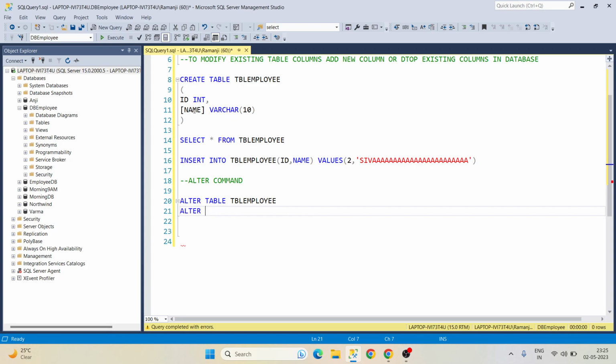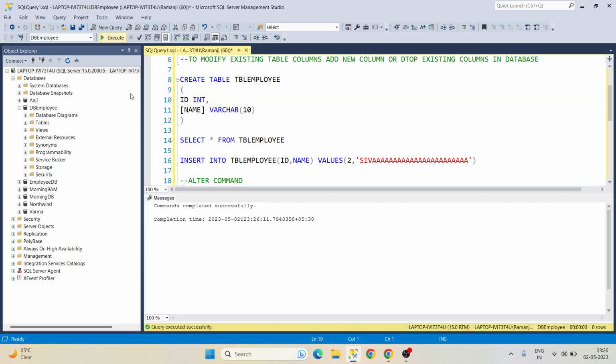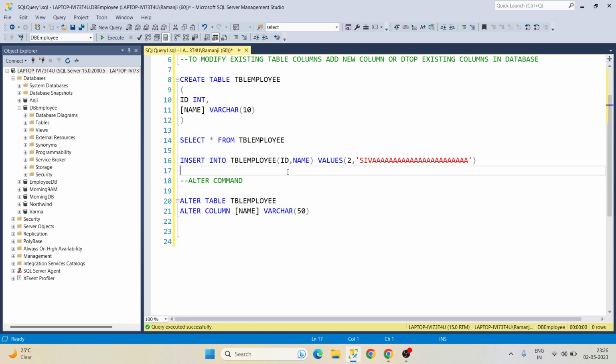So alter column, the column name is name. I'm increasing the varchar size to 50. So the column name, varchar 50. Execute this command.